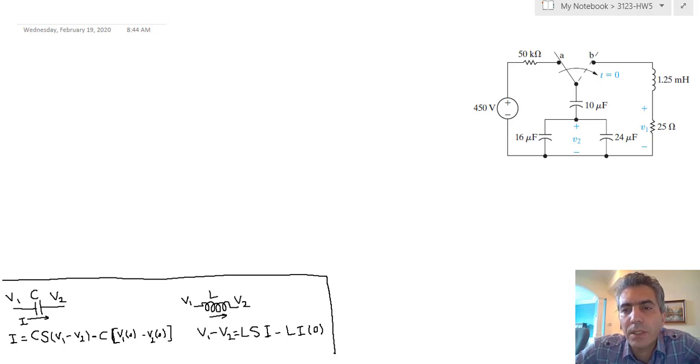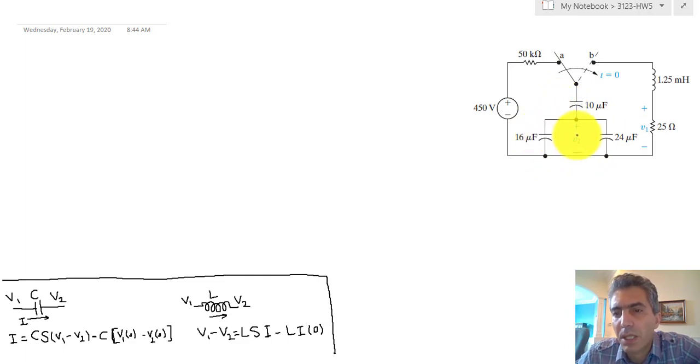Hello everyone. Today we're going to continue with practicing application of Laplace transform for circuit analysis. In this circuit, which is slightly different than what we have seen in the past, the circuit includes several capacitors, but if you notice, all of them are connected to each other, and in other words, you can use the concept of equivalency and turn all these capacitors into one equivalent capacitor.